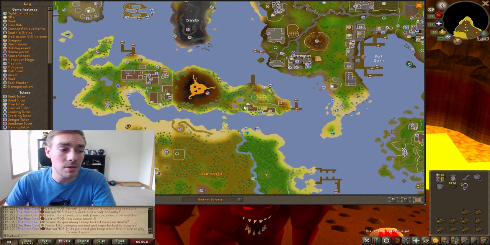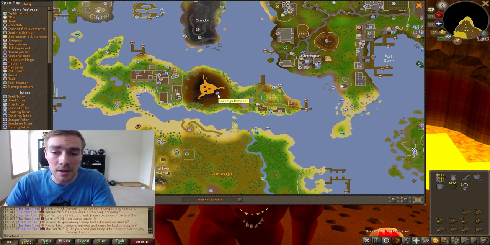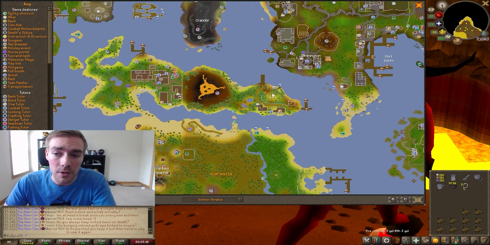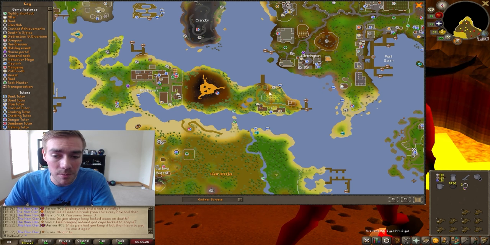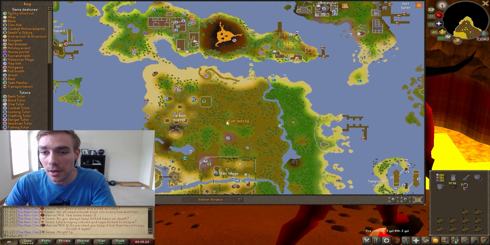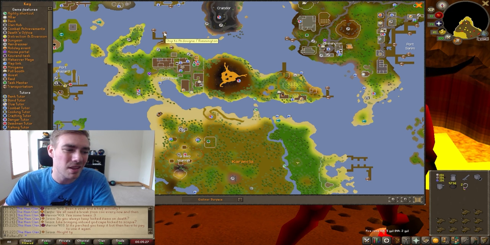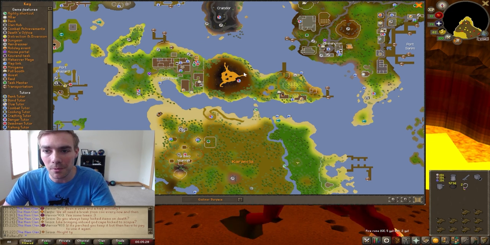That said, the location of the Lesser Demons. Again, you need to get to Karamja, to the Karamja dungeon. You can either do that by taking a boat from Port Sarim. You can also use your Amulet of Glory teleport, or you can use the Shilo Village teleport, or a boat from Ardougne. There's a lot of ways to get here, so just pick the one that best fits you.